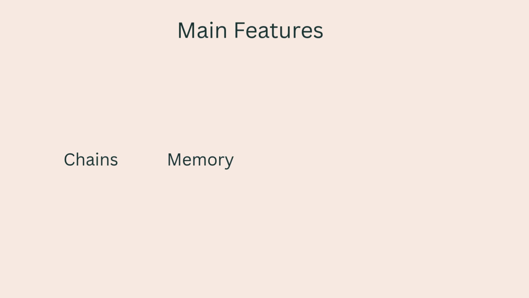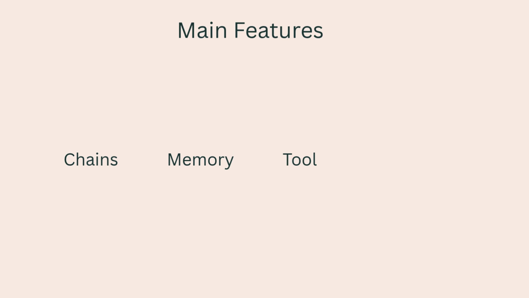The second one is memory. LLMs like GPT forget everything after each message, but the LangChain memory model helps a model remember what you said before, just like a real conversation. Whenever you start a conversation, it checks whether there is any existing record present or not, and responds accordingly.